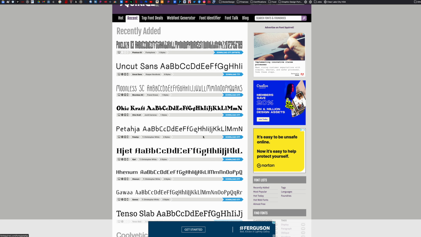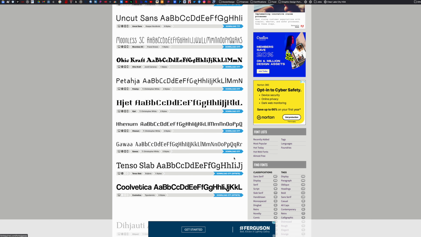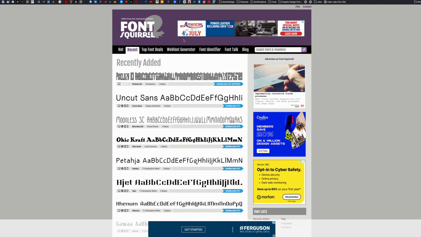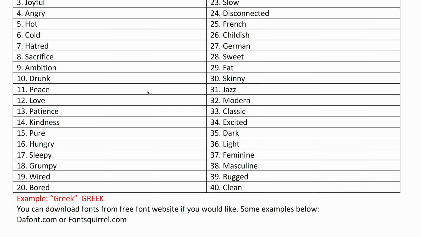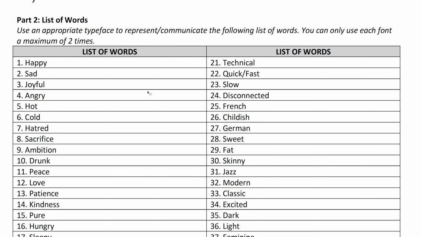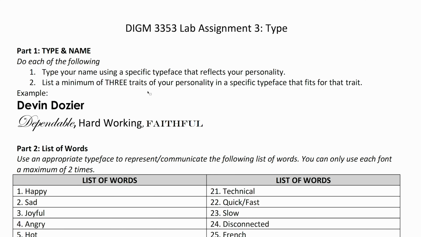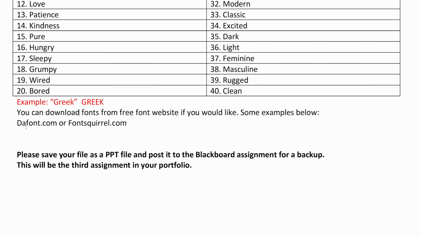So you can pick a lot of them. Both of those websites have them for free. But like I said, if it says offsite, then it's probably going to ask you to pay for it somewhere else. But if it just says this or this, then it normally works. I've used that a lot. Once you install it, like I said, you probably have to restart your computer. So you might want to go find a bunch that you like and install them first. If you choose to do that, you don't have to. You can use the basic ones that your computer comes with. But if you want to find more, both of these websites are great. I've used them a lot, and they work pretty well.